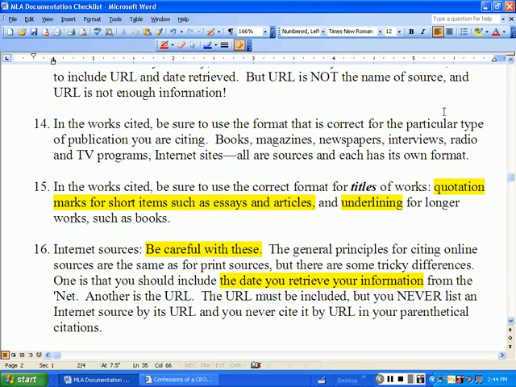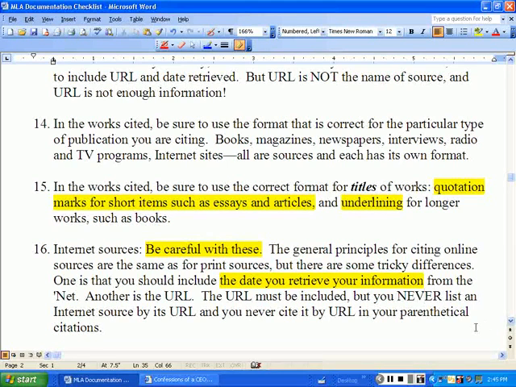The content of that book that was published, say, in 2004 that you read for your research paper and from which you quoted, the content of that hard copy of that book is not going to change. But the content of internet websites changes frequently. And that's the reason that the date that you retrieve the information is important.